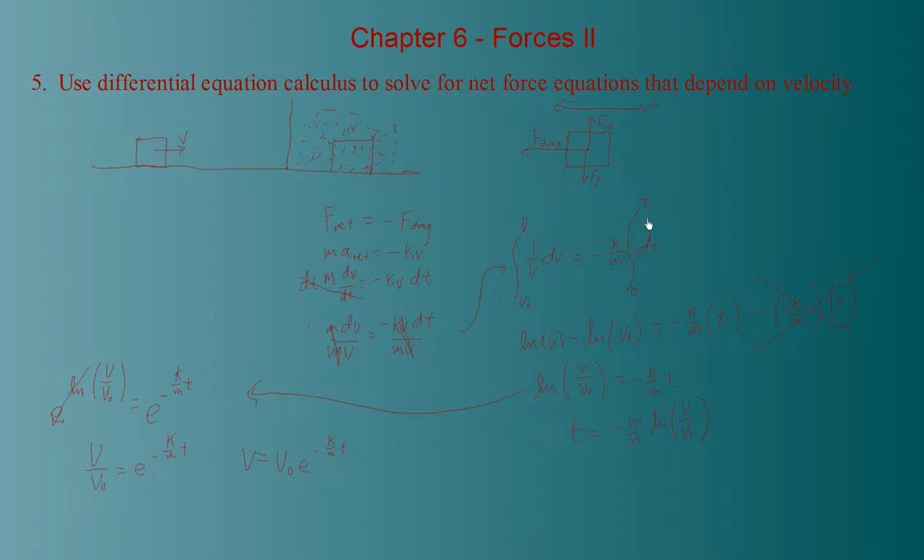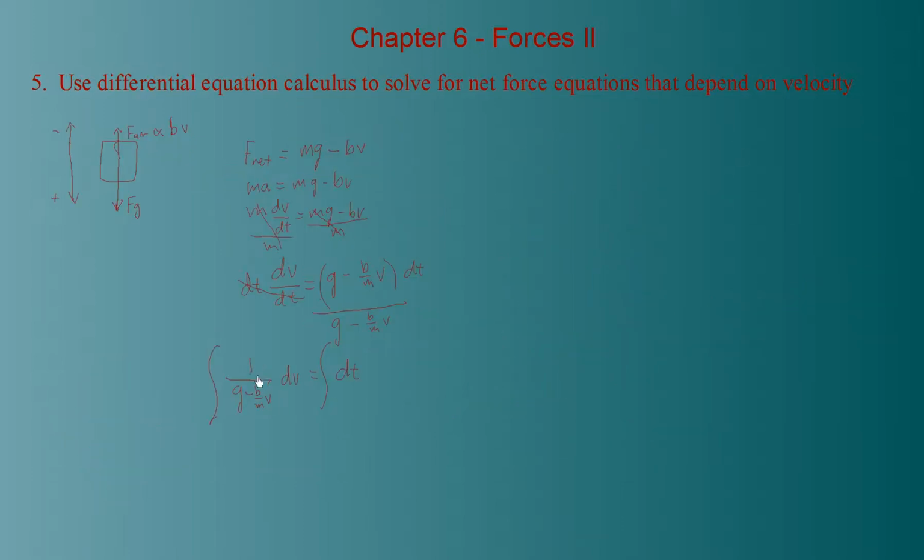But I am skipping over some basic calculus stuff, just showing you the actual steps. So some of this might be like, what's going on? Anyway, here I'm going to do an indefinite integral, and you'll see a slight difference because of that. But this is kind of crazy. We want to integrate with respect to v here, but there's all this other g minus stuff. And if you've taken calculus, you know that that's not simple.